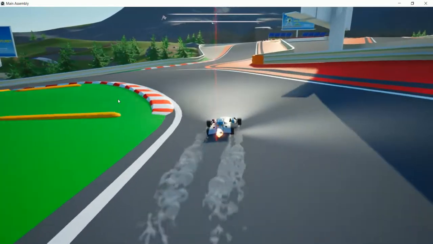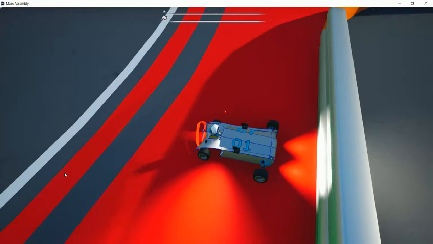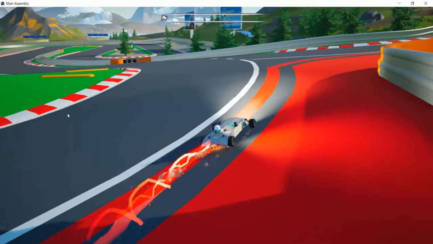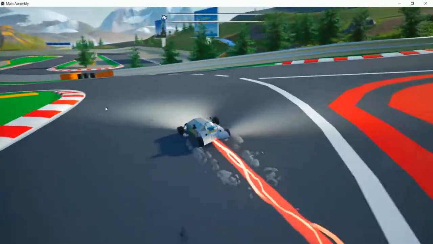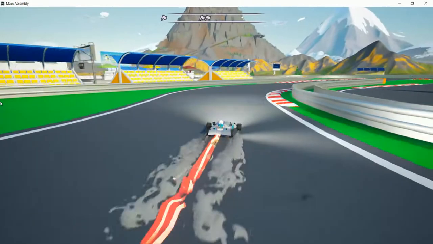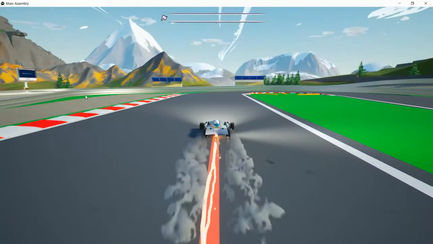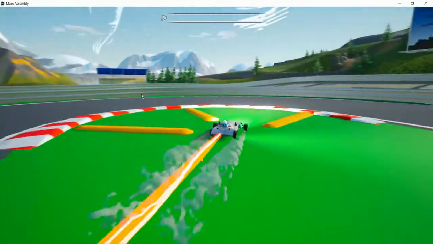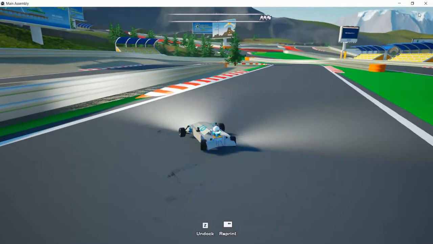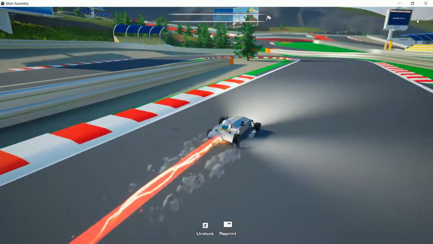Okay, well, just started and I've already crashed. It's got rear wheel steering. This thing can drift. I had to respawn it since it was broken.